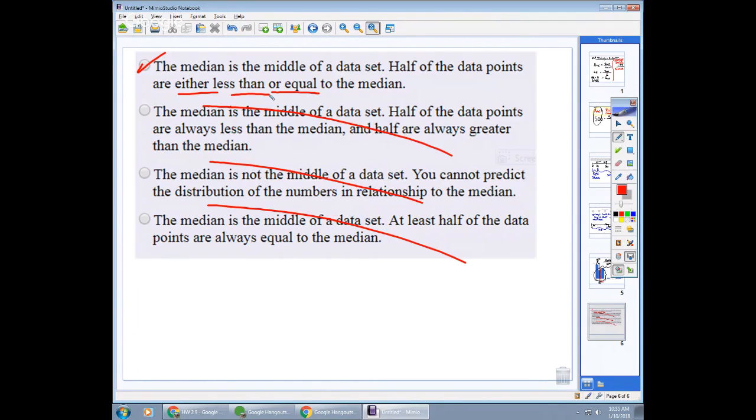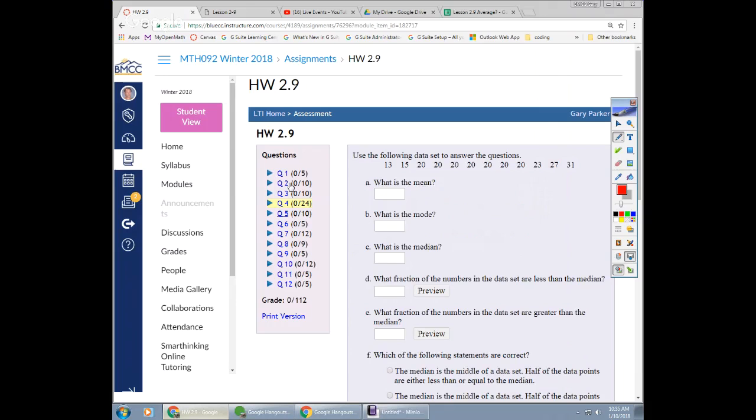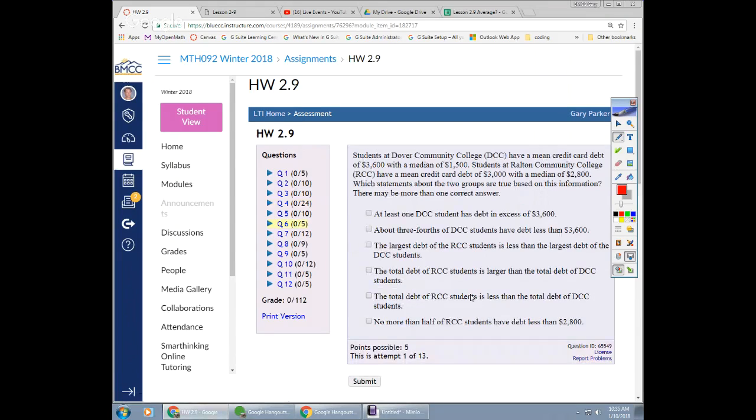All right, good one. Other homework questions? The last two, I definitely have those written down. I have a note about question number 6. Oh yeah, this is similar to F. Based on knowing the median and mean of these two different schools, we try to answer some questions. Most of these are not true. I'll let you guys try that since nobody asked, and we can always come back to it tomorrow.